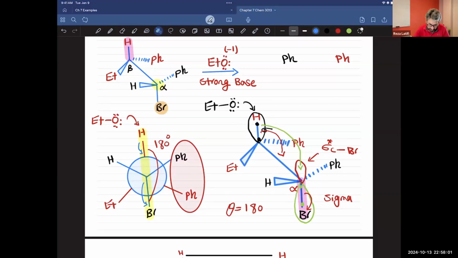On the other side, I have hydrogen and ethyl. Where should I put the ethyl? The ethyl is attached to the same carbon that has the phenyl in red color. So I'm going to put the ethyl here, because these 2 are connected to the same carbon, the back carbon. And where is the hydrogen? This hydrogen is connected to the same carbon that the black phenyl group is attached to. So I'm going to put hydrogen here.